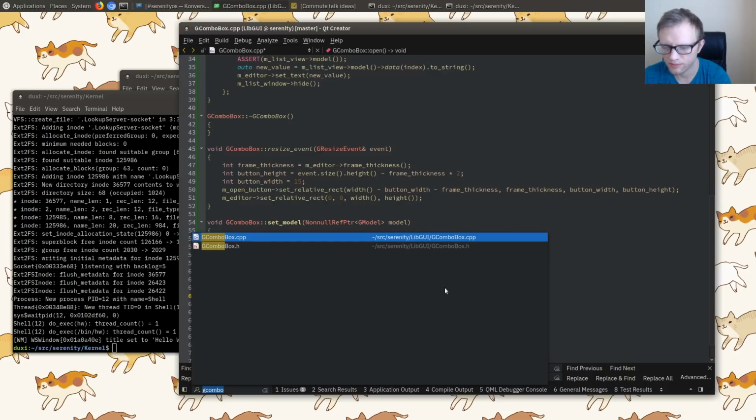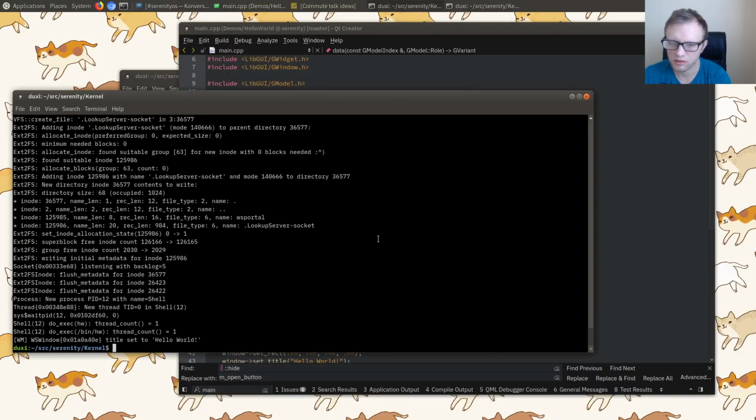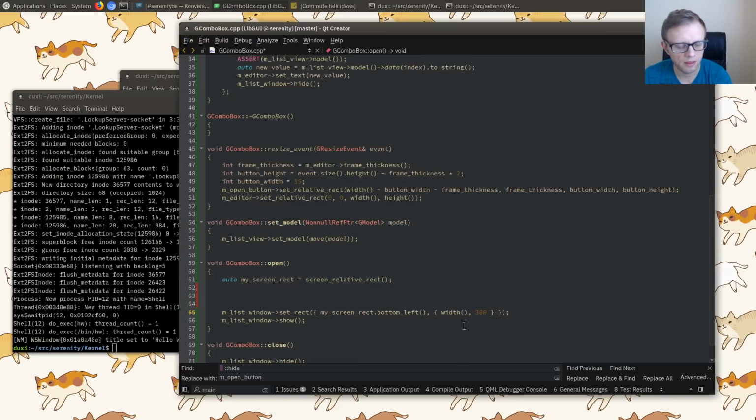So let's go here and add some really long thing. So we'll do this, and then we'll say size is going to be minimum of my width and longest item width.